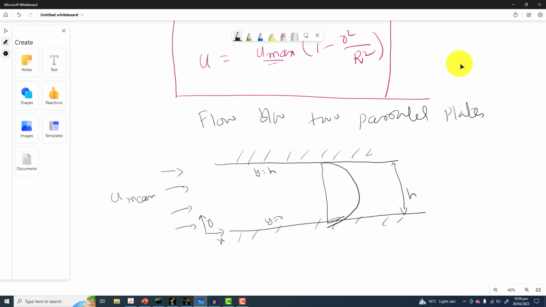And similarly, let me draw this on the other side. Okay, so here y is equal to h, and here on the bottom plate y is equal to 0. The maximum velocity, you can see, is on the center plane. This is u maximum. So the boundary conditions from the figure are that at y equal to 0, u is equal to 0. At y equal to h, again u is 0, but at y equal to h by 2, u is equal to u maximum. Also at y equal to h by 2, du by dy is equal to 0. The gradient with respect to y is 0 here.